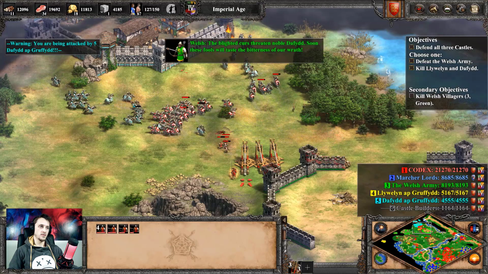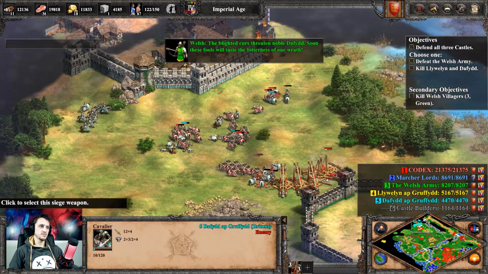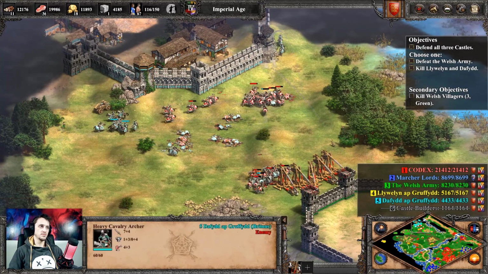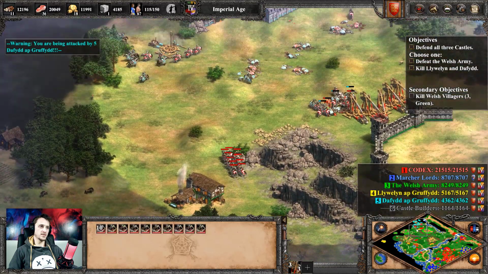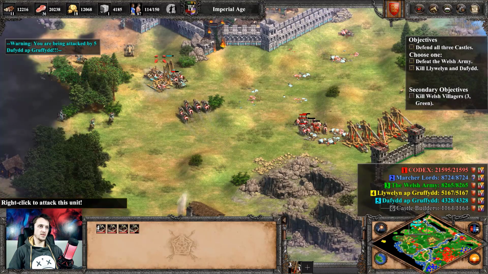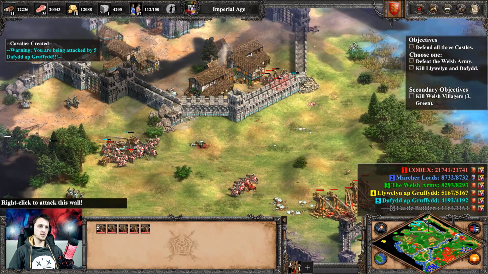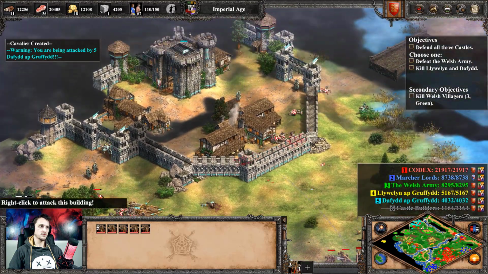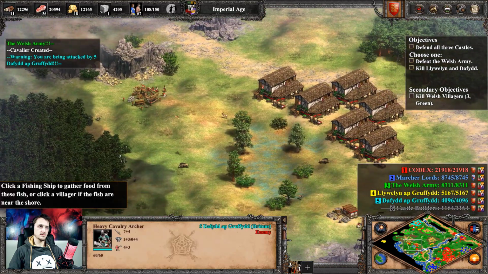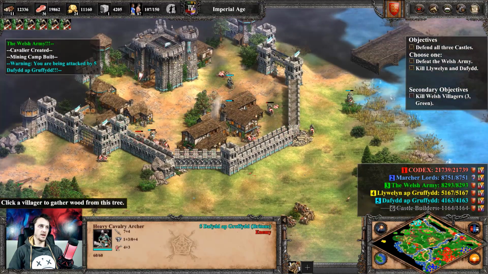Alright, alright. Run away. Oh, damn. They're really going at us. Luckily, our reinforcements aren't coming in. Okay, we have to get those trebuchets out. There we go. If they start getting at our trebuchets, then we're done. Actually, let's go after their castle. What a fight! A glorious battle.